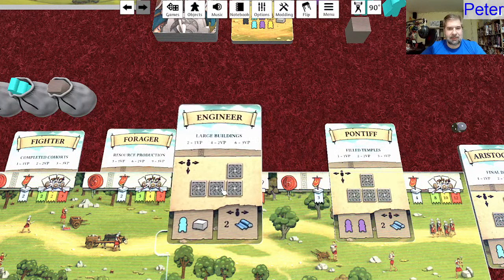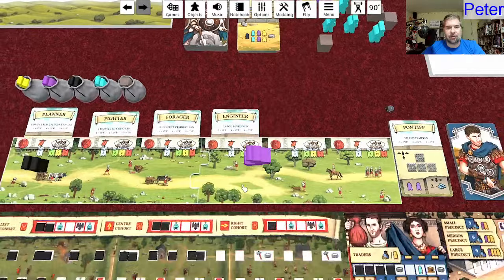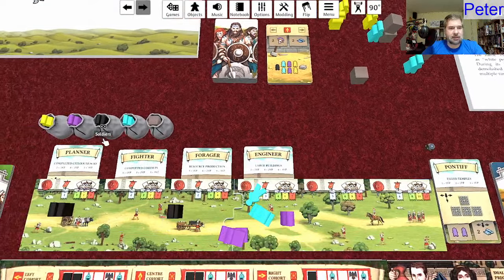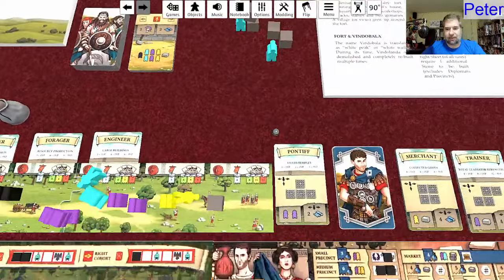Let's go and do engineer, buildings, large buildings. Let's see how many we can get. All right, so I'm going to be getting two extra purple workers from this card. I'll just take those first. Then we will get a soldier, two teal workers, two more purple workers, two yellow civilians, one stone. We already got our resources from there. Oh, let's not forget to flip the AI card, which still doesn't really matter.